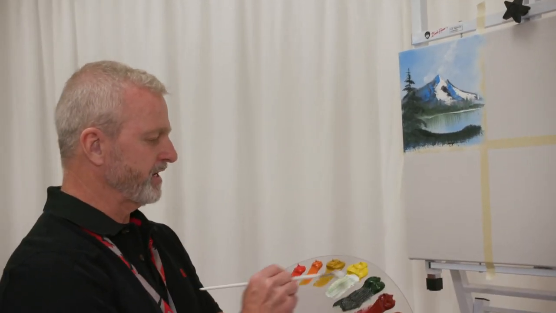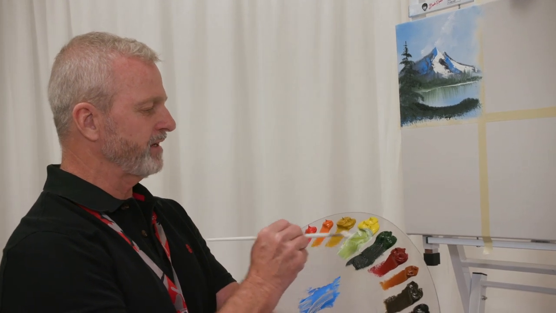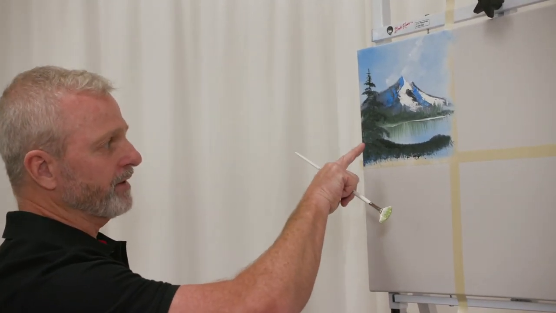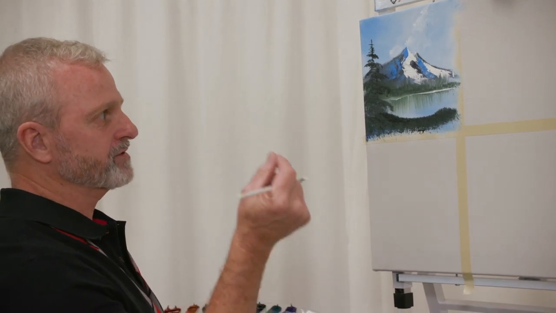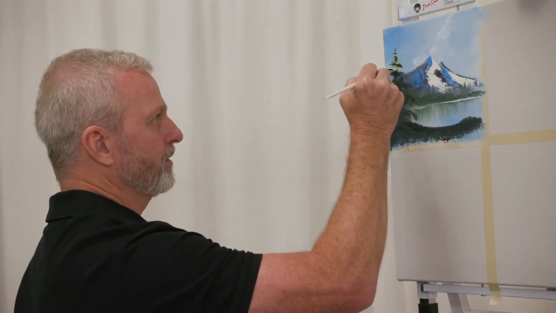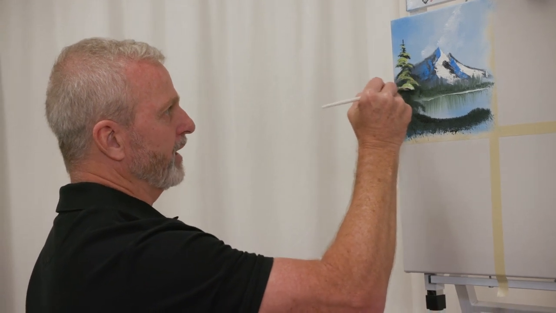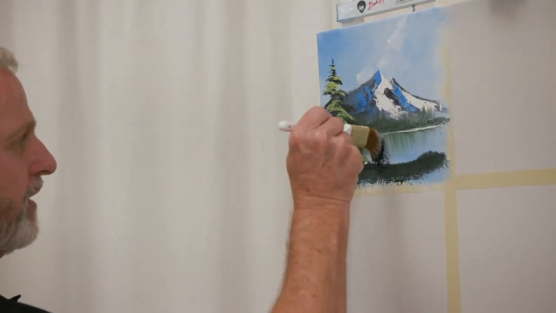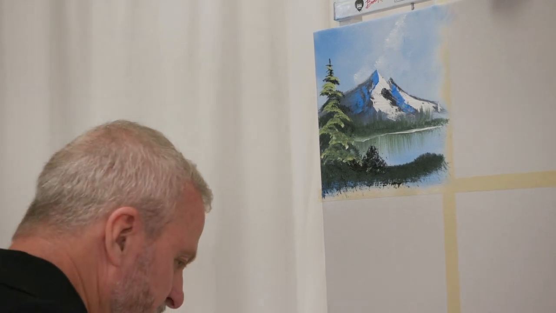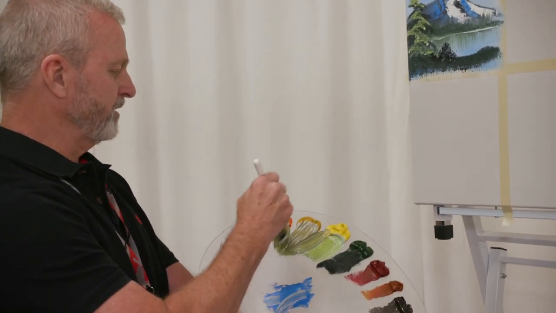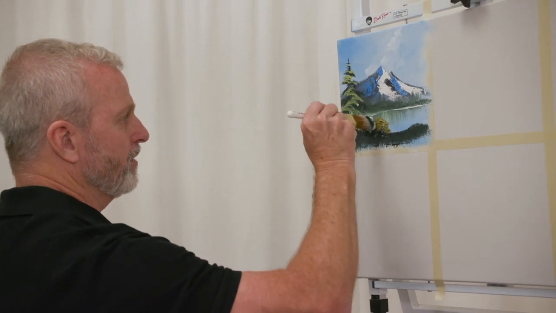If I wanted to highlight that evergreen tree, I can just take a little bit of this cad yellow. I did dip into some of the titanium white just to soften up the paint slightly. This technique depends on a dry, heavy paint underneath, and then a thinner or lighter consistency paint on top. And then that lighter consistency paint sits right on top of the dryer paint and won't mix and become overly muddy. So I can just tap on some nice little highlights there going down. I think maybe we need some little bushes here at the base of this, which I can pop some highlight color on here in a sec. Touch a little bit of the liquid white, go into a nice highlight color, maybe a little bit of this yellow ochre, a little cad yellow, maybe even a little Indian yellow too. Pop a little highlight on that.